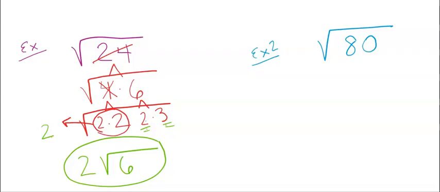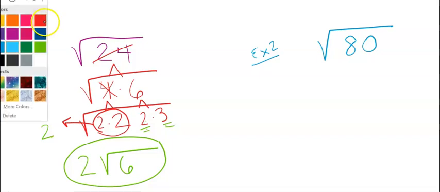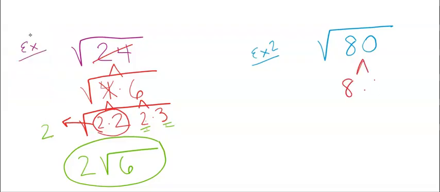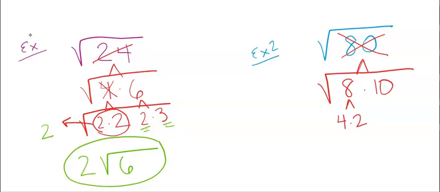All right, let's try a second example. So on 80, we want to come up with any two numbers that multiply to give us 80. So I think of 8 times 10, okay? And so these are still in the radical. Notice we're not changing the value, we're just rewriting it. So 8 we can break up as 4 times 2, and 10 is 2 times 5. And the only number I can break up is 4. So 4 is 2 times 2, okay?